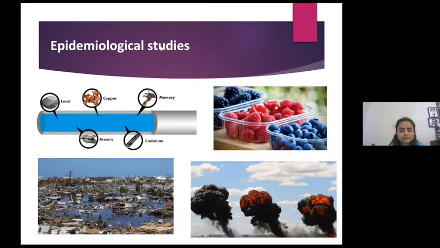Here are 4 pictures. I want to impress upon you the wide range of things that can be under epidemiology. Can someone pick any of the pictures and explain to me how that is an epidemiological study? As scientists, you have to identify the question, right? So what is the question of the epidemiological study that I'm showing you here? You can pick any picture and just go ahead. You don't have to type, just say it.